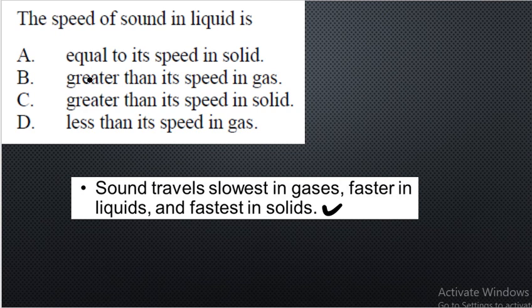So A, the speed of sound in liquid is equal to its speed in solid, no. B, it is greater than its speed in gas. That's correct. In liquid it's greater than in gas. C, it's greater than its speed in solid. Wrong again. D, it's less than its speed in gas. Again it's wrong, so the answer should be B.